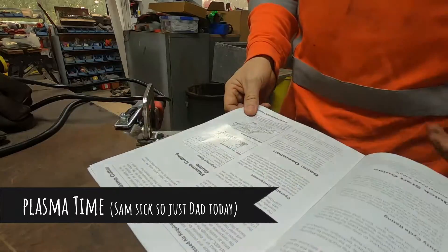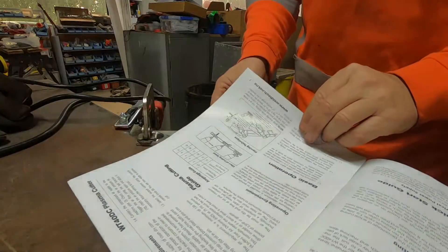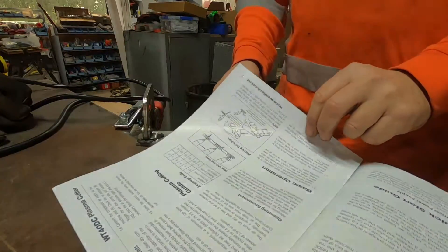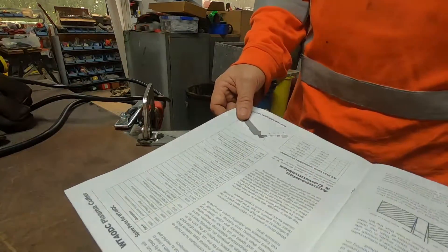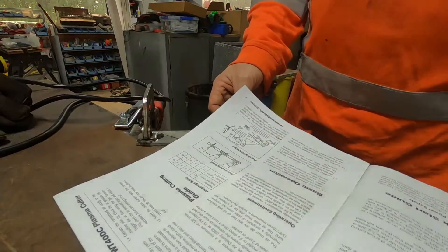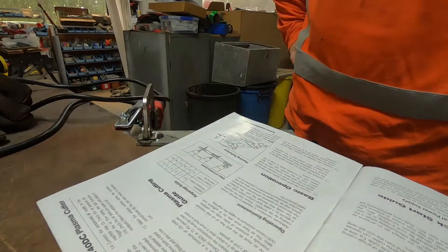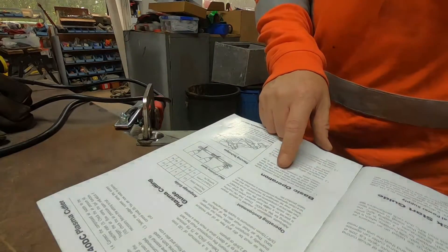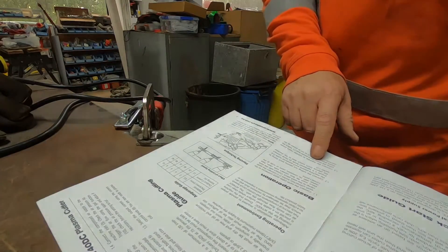Read the instructions — plasma cutter. Another first today, we've never used a plasma cutter. So we've gone to Machinery House and brought the Weldtech 40 amp inverter cutter. We've also brought a compressor which I've fitted with an air filter and water separator. Connect the earth cable to the earth connection, clamp the workpiece. Connect the rolling nut plasma torch fitting to the machine — ensure it's tight. Connect the plasma, connect the machine.